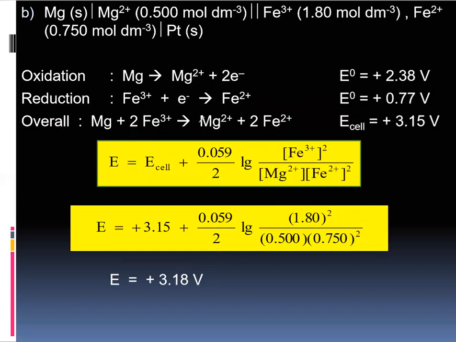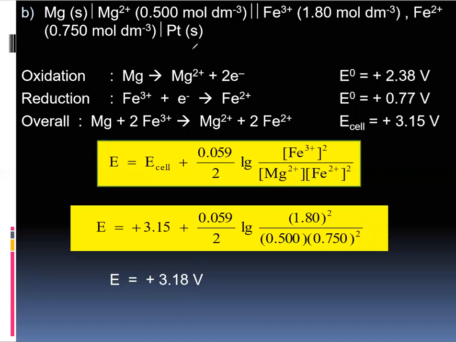Okay, this is another question, also asking about electrochemical cells. The same thing applies. You are given manganese moving from 0 to 2 plus. Of course, that is going to be oxidation. And you are given iron moving from 3 plus to 2 plus, that's going to be reduction. You can see it's reducing from 3 plus to 2 plus.